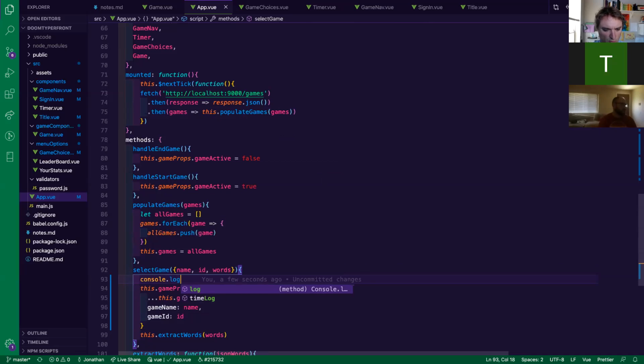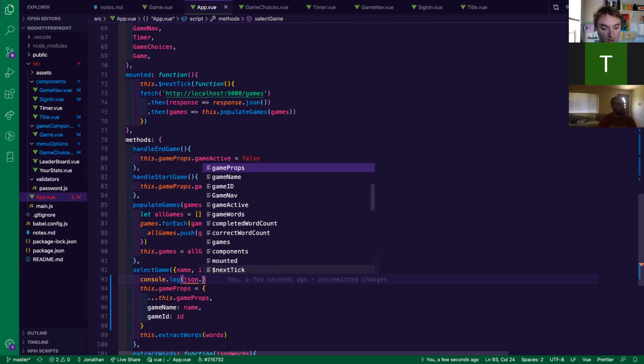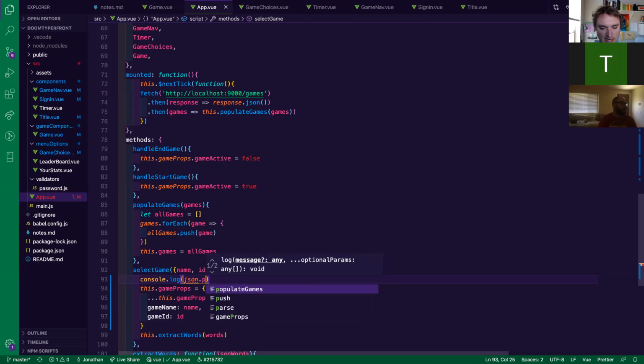And then this is going to seem weird. Humor me on this. JSON.parse, and the JSON is in capital letters.